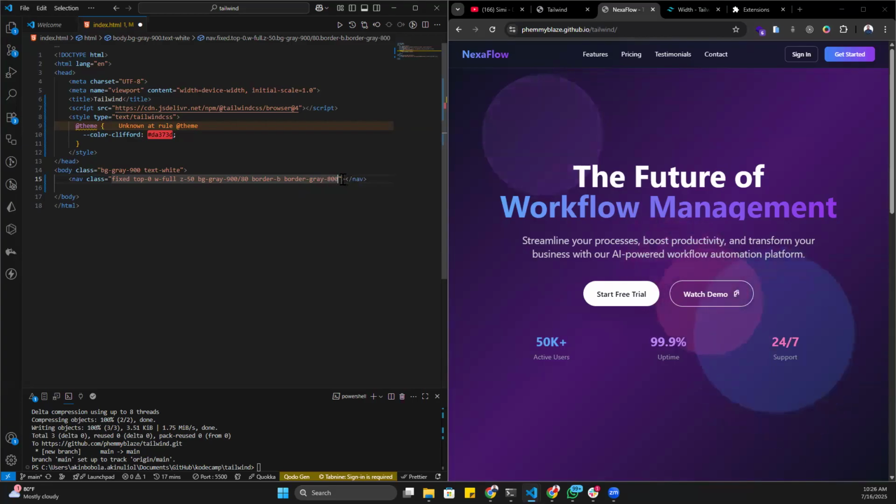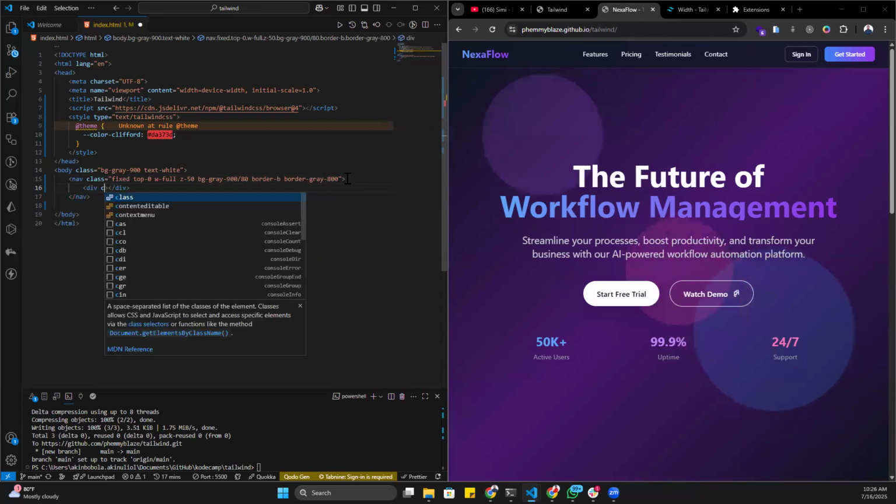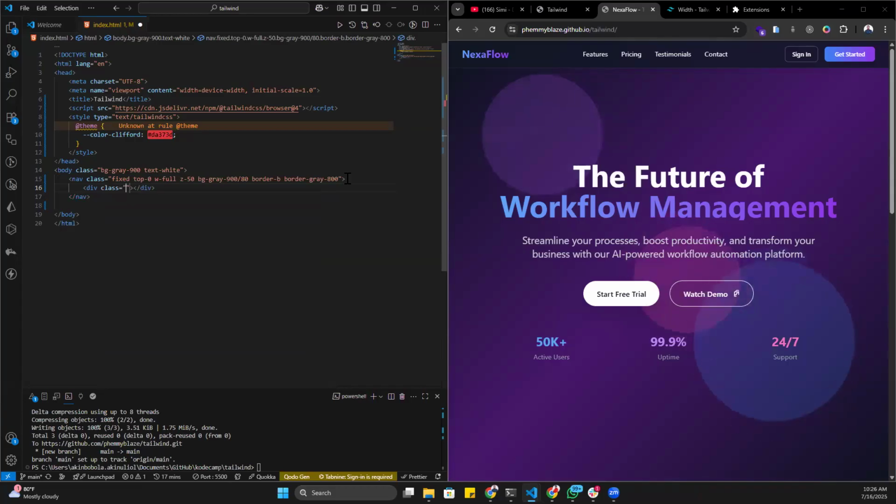So we have a div right here. I'm also going to give this a class of max-w-7xl. I don't know why my Tailwind IntelliSense is not working. By the time you are writing your Tailwind style, it pops up different kinds of styles. It works very well for me when I'm writing React, but I don't know why it's not working right here.